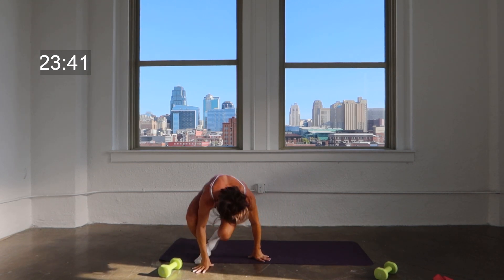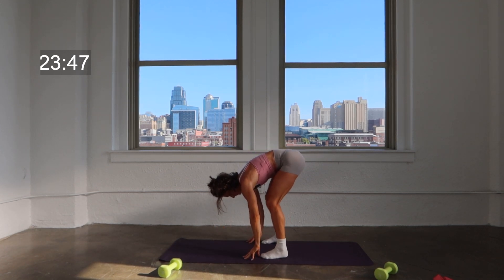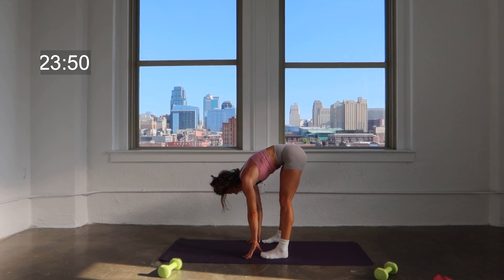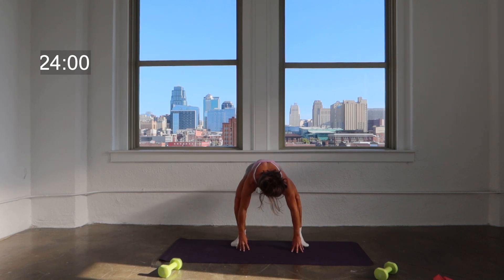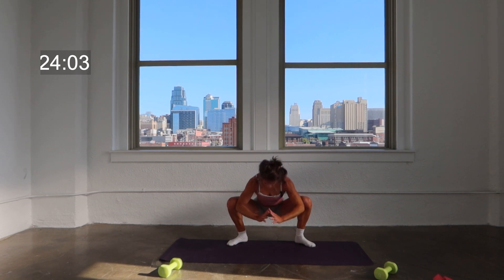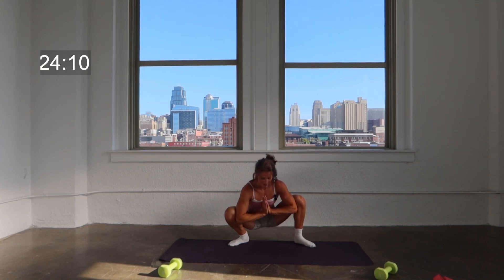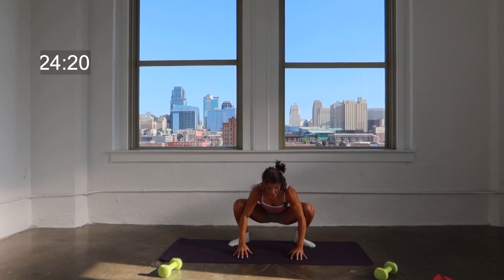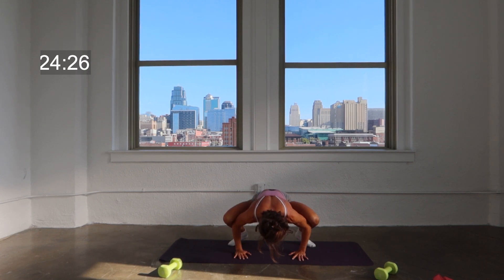You can plant your feet hip-width apart, let your fingertips just hang out there. Little bend in the knees — we want to extend, bend, extend, bend. Nice job. You're going to sink that seat down, turn those toes out, press the knees out with the elbows. Hands to a prayer position right there at the chest. Just rock side to side right here, opening those hips up. Let those knees alternate falling forward, shifting your weight over each heel. You can take this further by planting those hands or fingertips into the floor and leaning forward, pressing that weight, shifting that weight into the palms — opening up those hips even more.